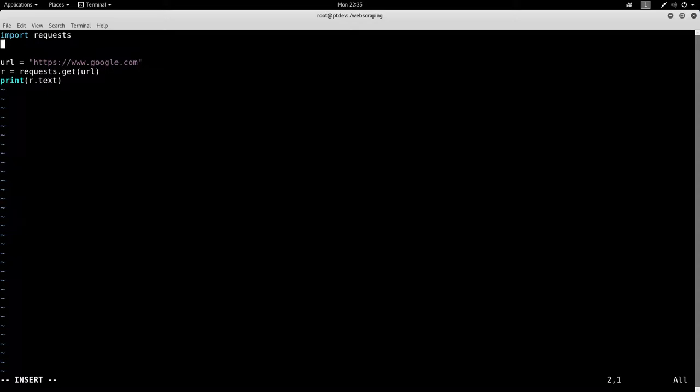Let's add a little bit of extra handling in here. I don't like putting the URL hard-coded in there, so let's import sys. Let's go on down here and do if __name__ equals __main__, then let's do URL equals sys.argv sub 1. Pass it in on the command line, and then let's go up here and define this as a function, def get_url. We'll pass in a URL for that, and let's delete that out there, and instead of that, let's just return that.